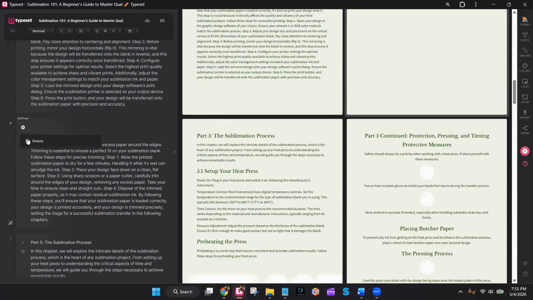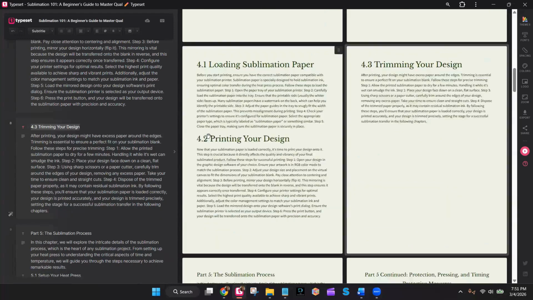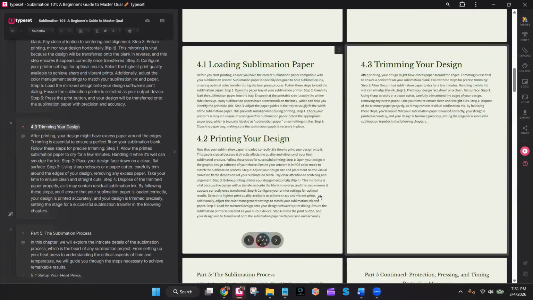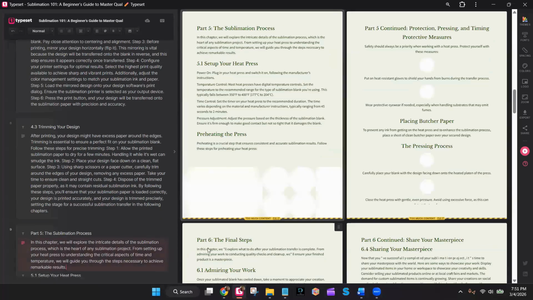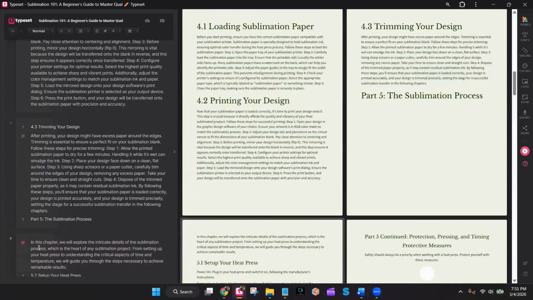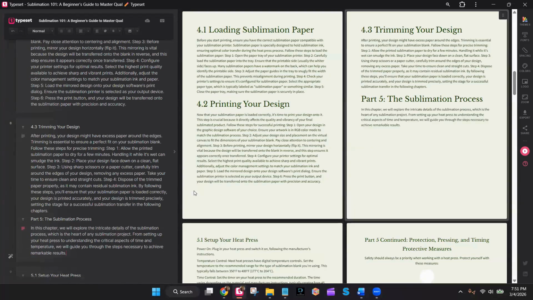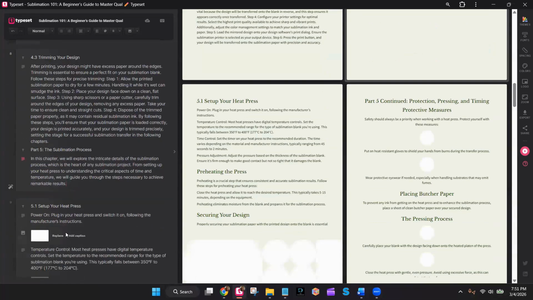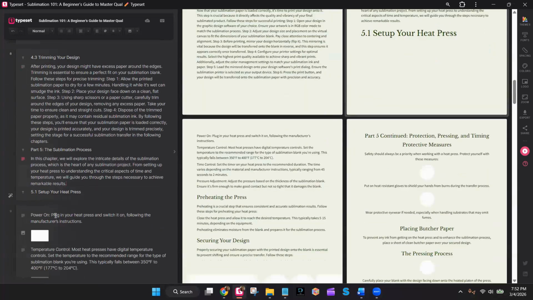So the only thing that I am doing right now is, as you can see, based off of what this platform recreated the ebook format for me, I am just moving things around on pages so that I can condense the entire ebook so that it will not be as long. Okay, so I'm just moving things around on different pages to make it make sense. Okay, and I'm filling it up as much as I can.